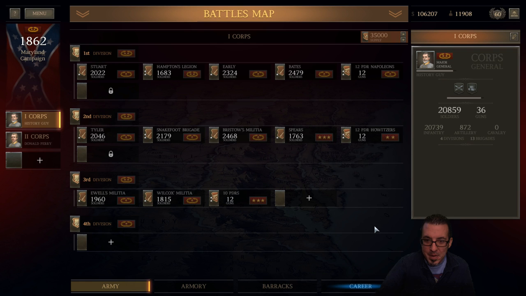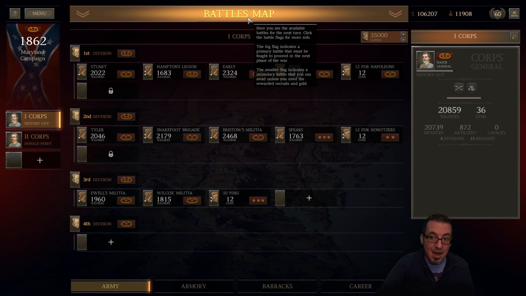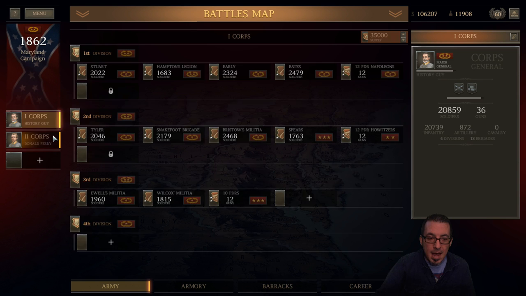In the meantime, I'm thinking medicine. Just thinking ahead to the losses I'm going to suffer in some of these upcoming battles, like Antietam, Stones River, Fredericksburg. So there you have it. We'll get refit and ready to go into that battle. I'll have to decide how I want to do this, but I'll go ahead and wrap this one up right there.